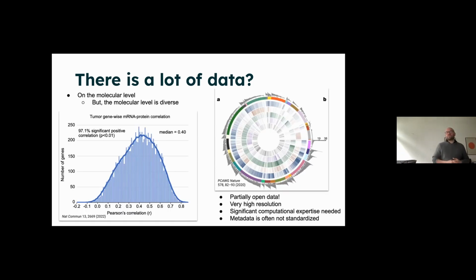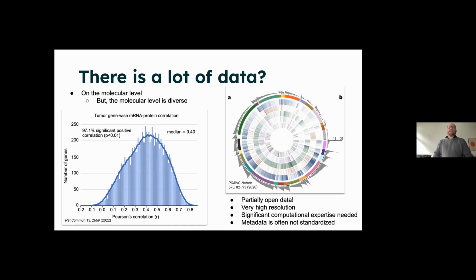Now in molecular research, I mean the omics data sets, so looking into DNA, RNA molecules, proteins, metabolites, etc., this has been at the forefront of bioinformatics and molecular research for probably two decades or so, where we get very detailed information. Just to illustrate here, we can correlate, for example, protein with transcript expression and then deduce information from that. Or on the right-hand side, you find one figure from a very interesting series of papers where colleagues looked into pan-cancer, so many different cancer entities, and identified single mutations that seem to be drivers for specific cancers.